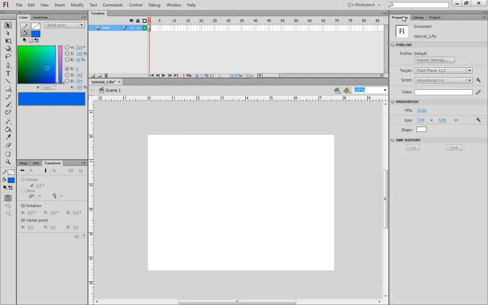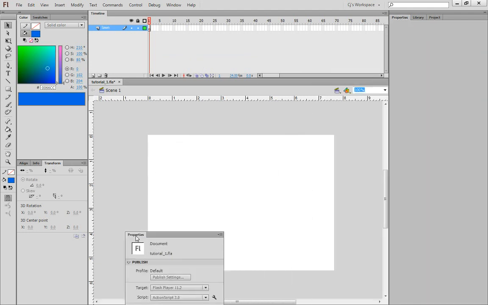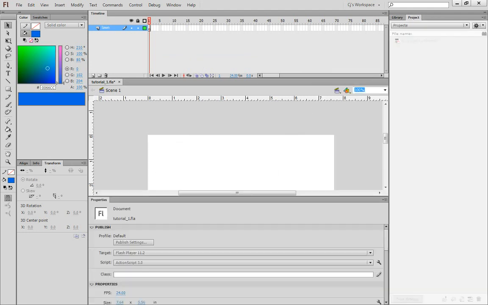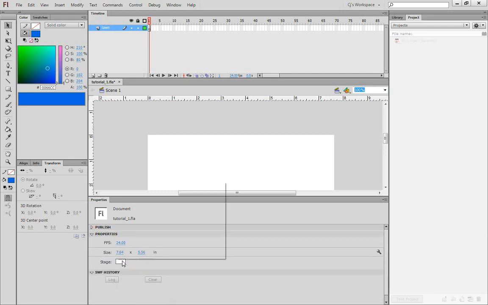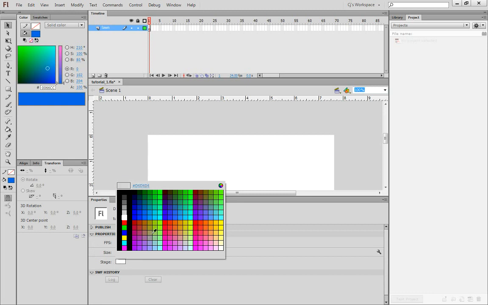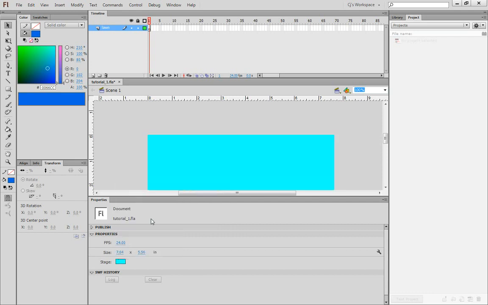Why they don't have properties down here, I don't know. I always like my properties right there. See? Okay. So now you should be able to change the color of the background with the properties. So we're looking for a beautiful sky, beautiful day, right about, I don't know, fine.